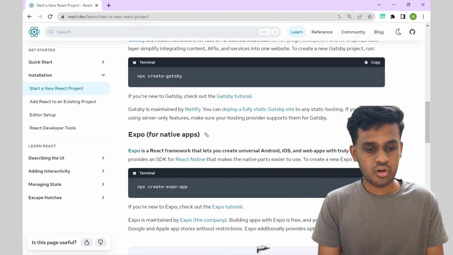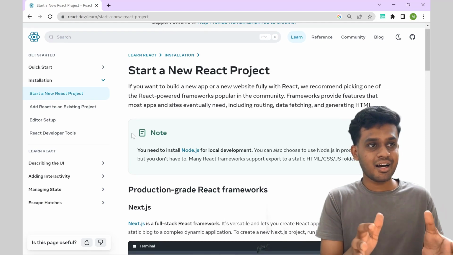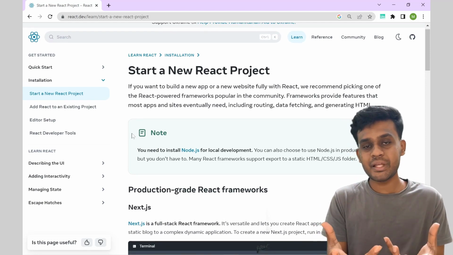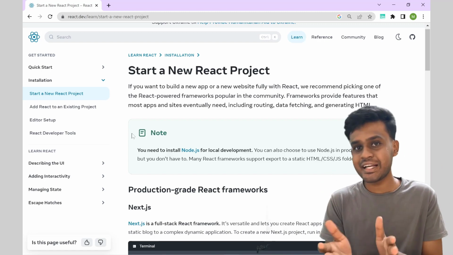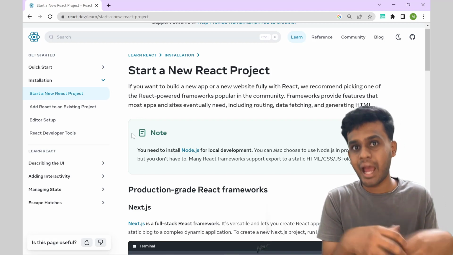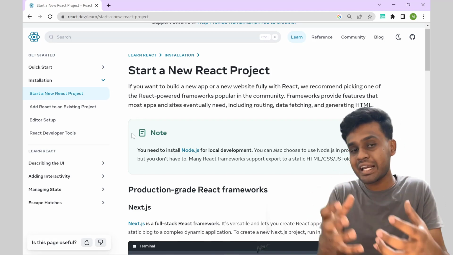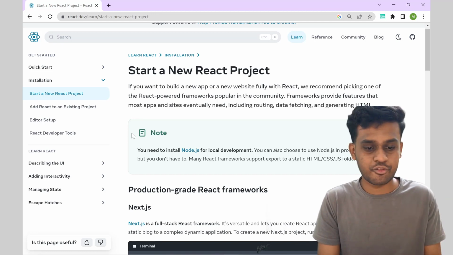For someone who is confused, you can also develop mobile applications using React Native. There is some confusion, because in web applications we use React DOM, and for mobile applications we use React Native. Together they are called React. So don't get confused.